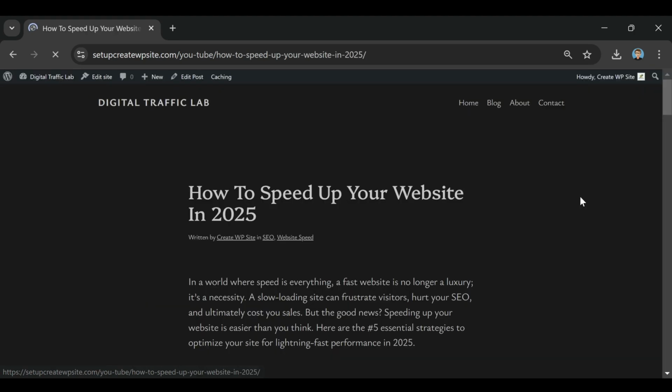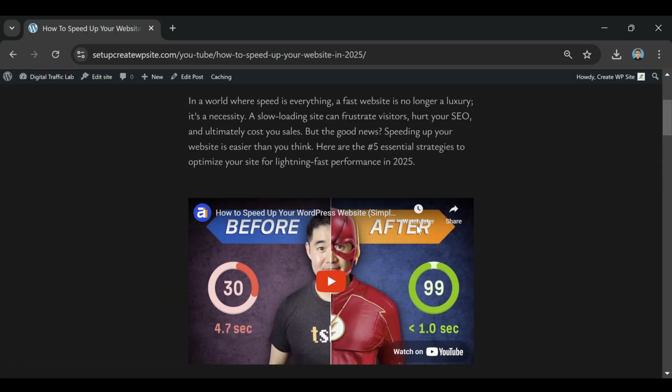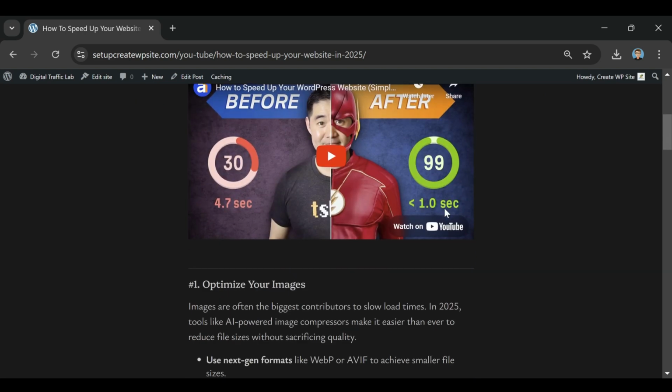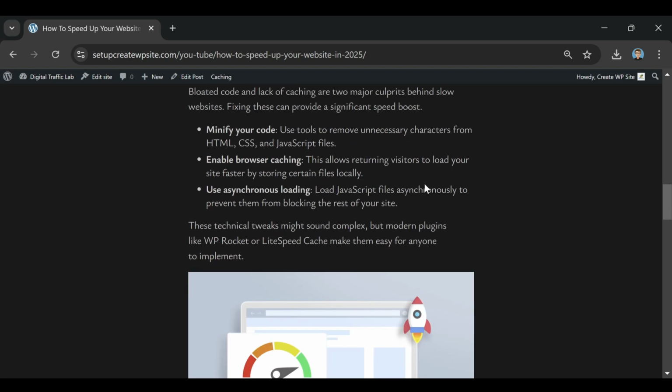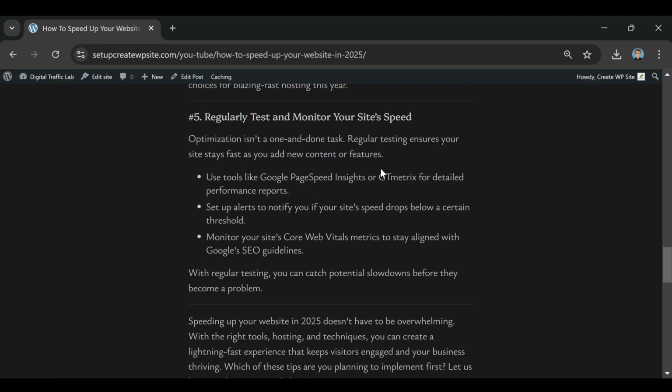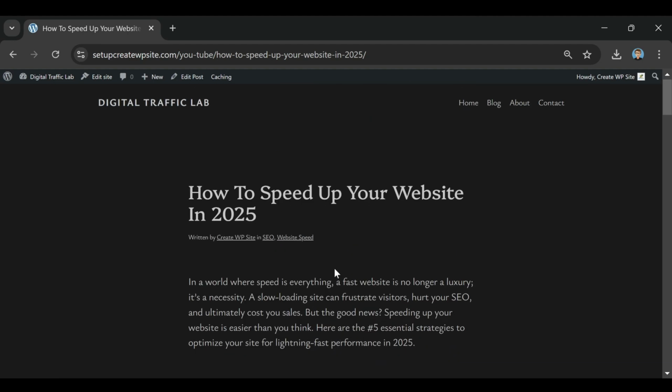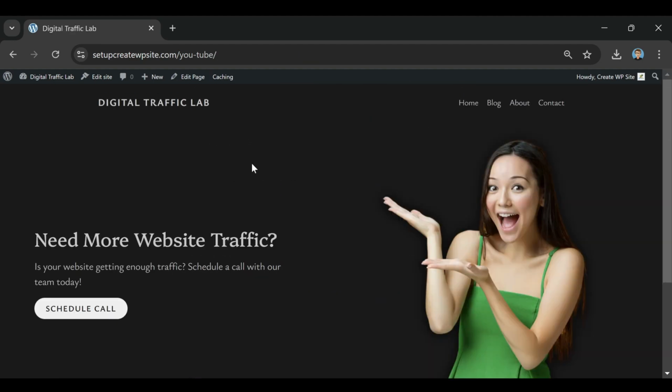So if we click on View Post, we'll be able to see it right here. So we have our article, our video, we got some text, we got our image right there. And just like that, it's super simple to set up your first post. So now that we got the plugins covered and we have the post section covered, I just want to go over here and show you where all your posts are going to be at.